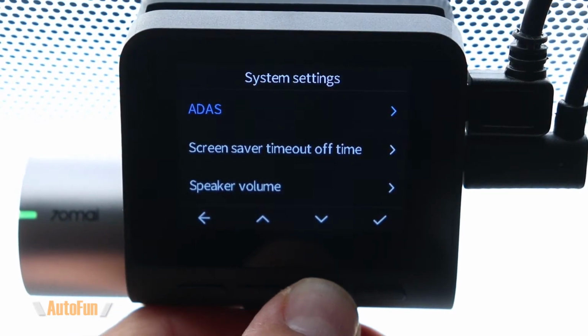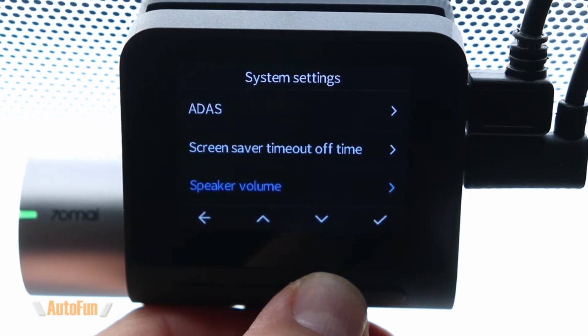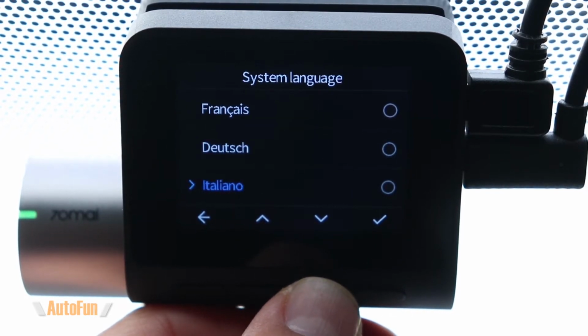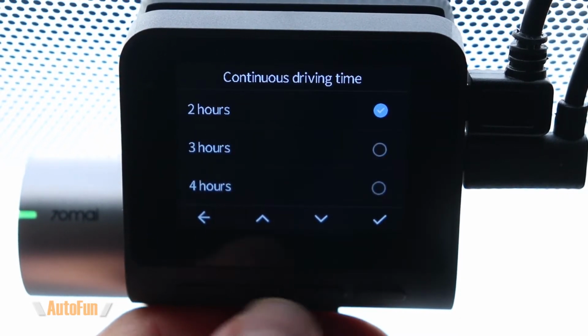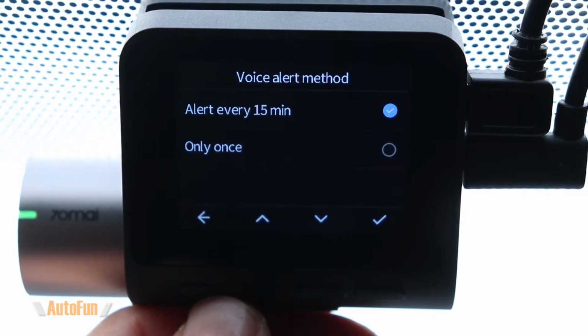We can also enable for the screen to time out after a certain period of time while the dashcam continues to record, adjusting the speaker volume and also the system time and system language. And there's quite a bit of languages to choose from in case you wanted to change the language from the default one. And finally, we also get a driving duration alert, which is a fatigue reminder if you've been driving for a certain period of time and you want the dashcam to alert you to take a break.